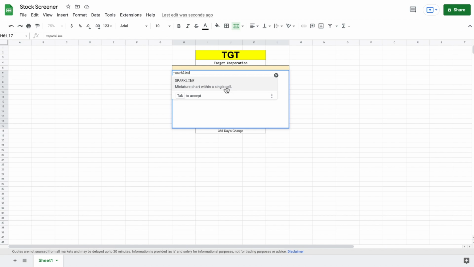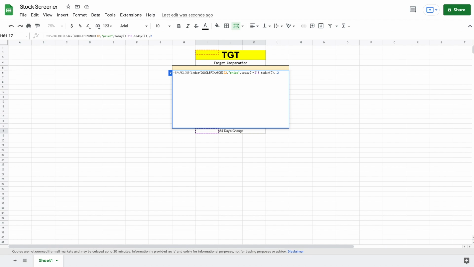And for this chart, we're going to do the equals SPARKLINE. And we're going to have to use an index function, and we're also going to use Google Finance. And essentially, to build out this chart, we're going to need the chart, the price of the company at a certain point in time all the way up to today. And we can pull the certain price of this company using Google Finance functions and type out today and then subtract the number of days that we want to go back.